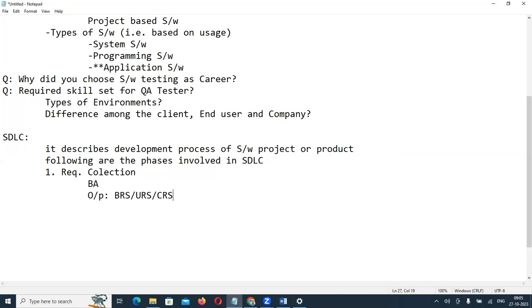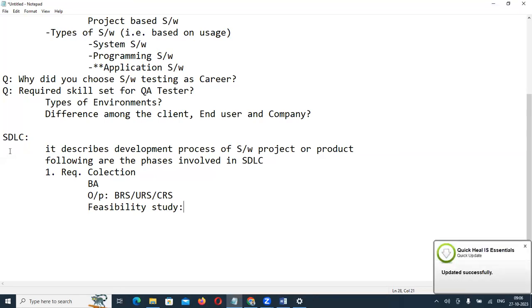BRS consists of a brief description or core business logic of the client in terms of who the users for the application are, and the required services for those users. After the BRS document is prepared, a feasibility study is conducted. The intention is to confirm whether the project is acceptable to develop or not. Here, a business analyst plays the key role along with some technical experts.